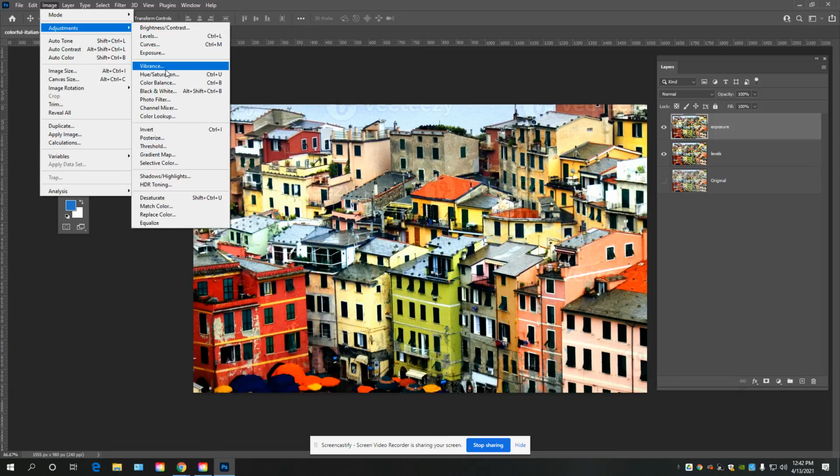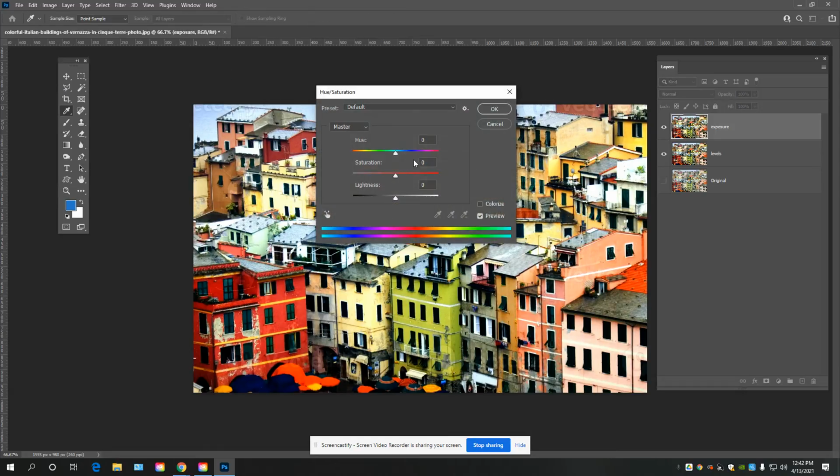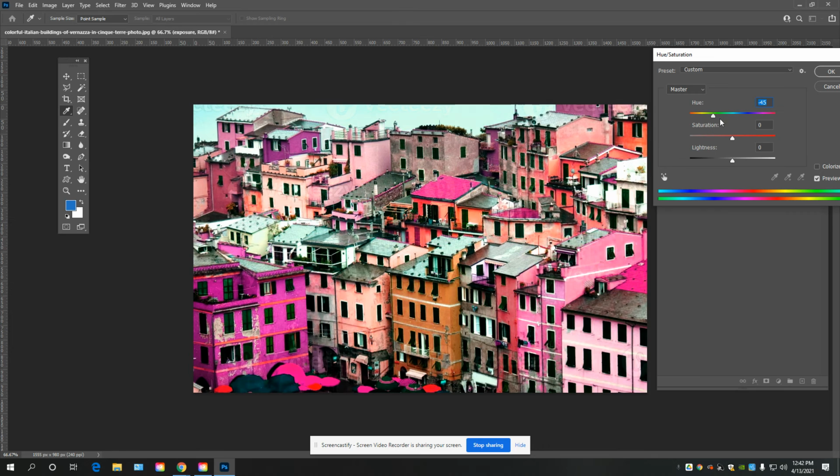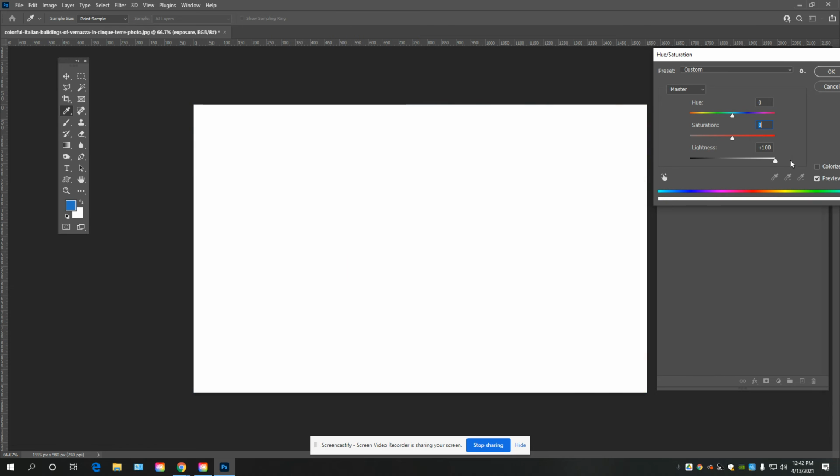Image adjustment, so that's vibrance. Hue, saturation. Hue is another word for color. That's going to play around with all these colors. The hue slide bar. Oh, that's kind of cool. Or type 0, and it just goes back. Saturation again, you already know what that is. Lightness and darkness, you can figure that out.